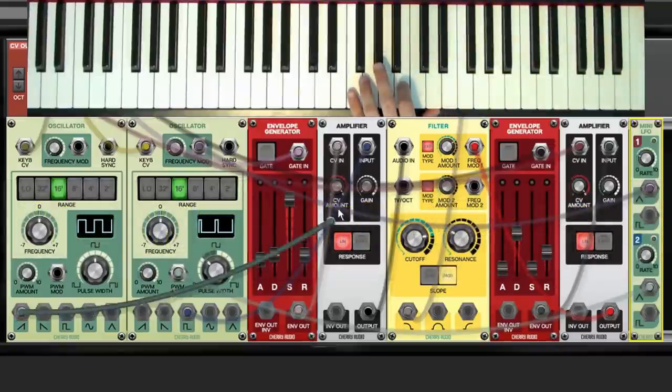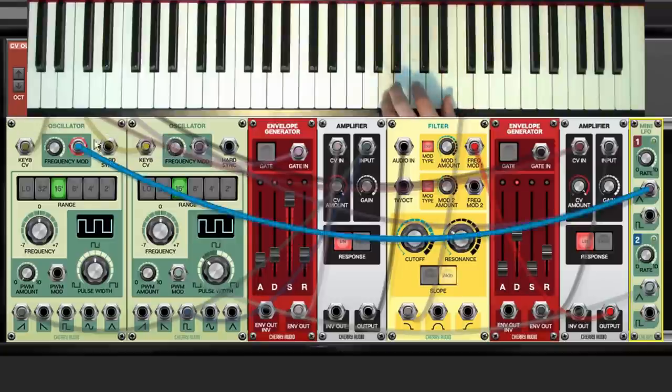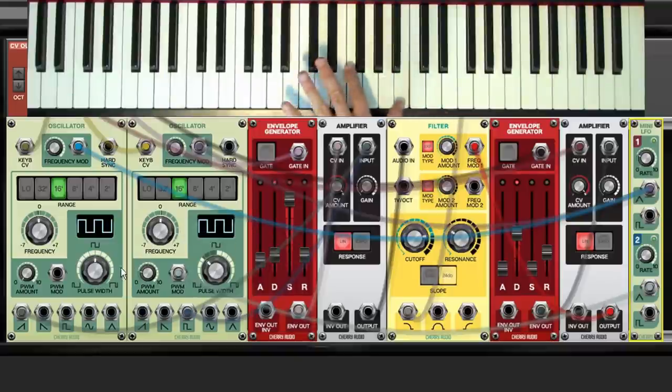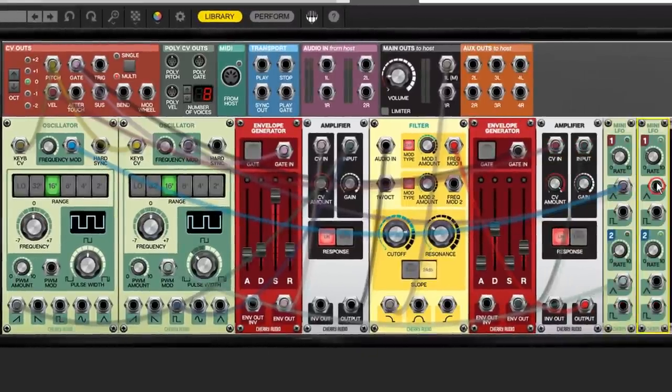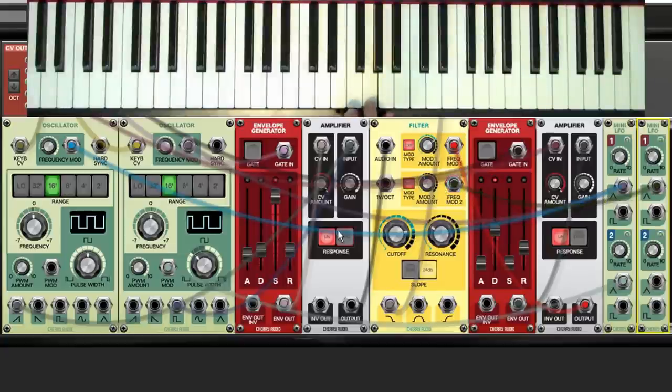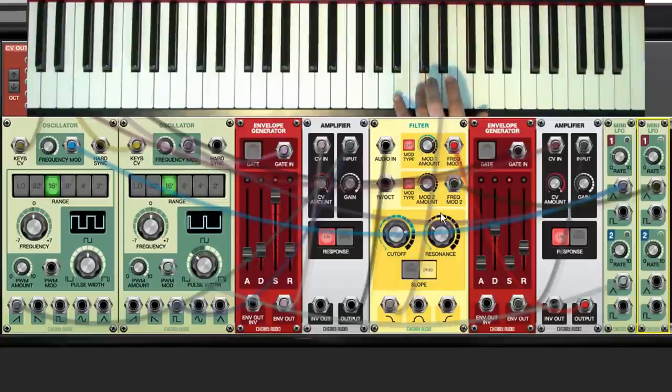Let's reconnect the first oscillator, and then connect it up to the LFO in the same way the second oscillator is. Detune these a bit. Oh yeah. Give it that really saucy sound. And just because we can, let's add another LFO and make the filter go wub wub wub wub wub. And by now you should have a pretty good idea how to adjust the speed and depth of the effect. Maybe bring the filter down a bit.